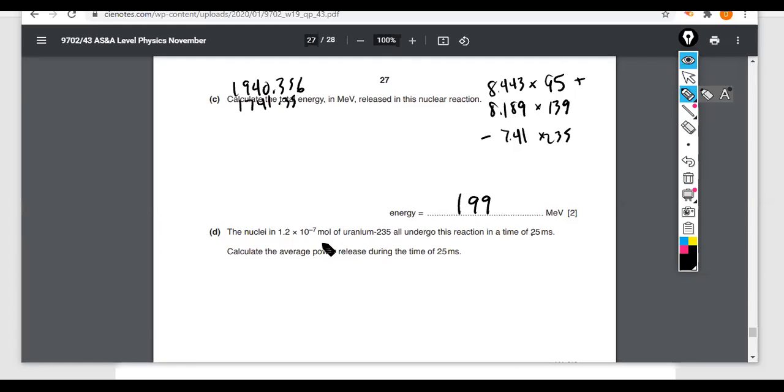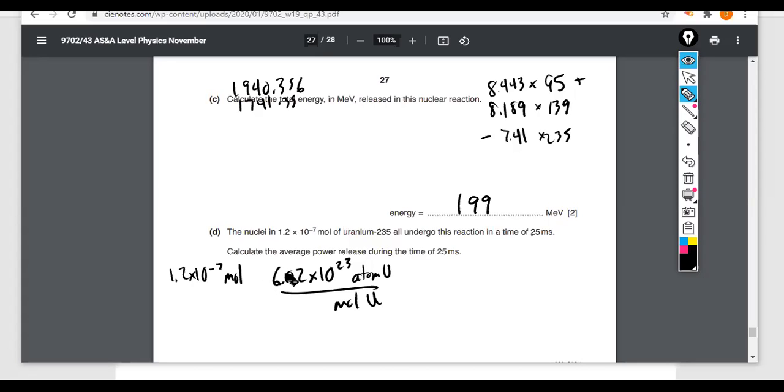Mole is a word like dozen. Dozen doesn't matter what you got, right? You got a dozen eggs, you got a dozen donuts, you got 12. Mole is like that. Doesn't matter what you have. You have a mole of atoms, you have a mole of moles, you have a mole of whatever. So it's just a number, and that number is 6.02 times 10 to the 23. That's why October 23rd is Mole Day. This is the number of things in a mole. So we've got 1.2 by 10 to the negative 7 moles of uranium-235 times this many atoms. So we could say this is atoms of uranium in a mole of uranium.